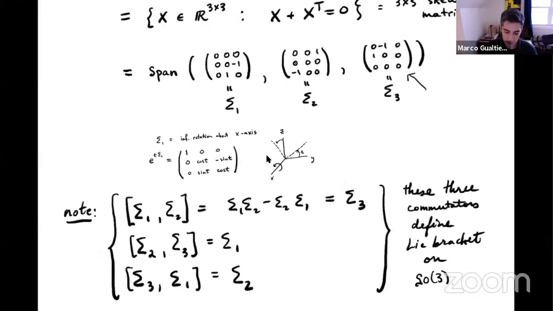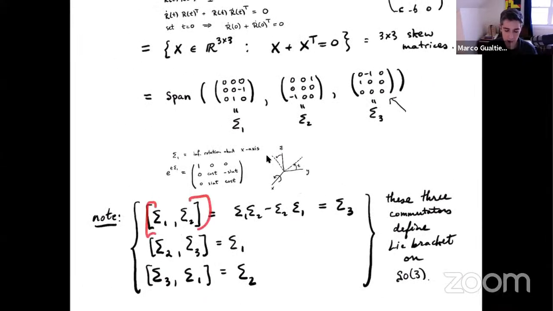Okay. And if we compute the Lie bracket between sigma 1 and sigma 2, you can check what's going to happen when you multiply one way. You're going to pick up a 1 in this entry. And when you go the other way, you're going to pick up a product of 1 where this entry multiplies this one, but the commutator is AB minus BA, so there's a -1. So the commutator of sigma 1 and sigma 2 gives sigma 3. That's what this commutation relation says.